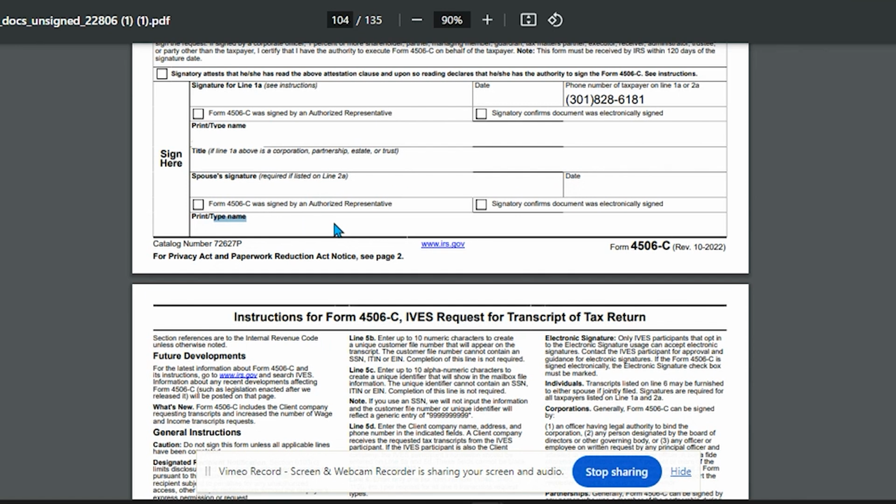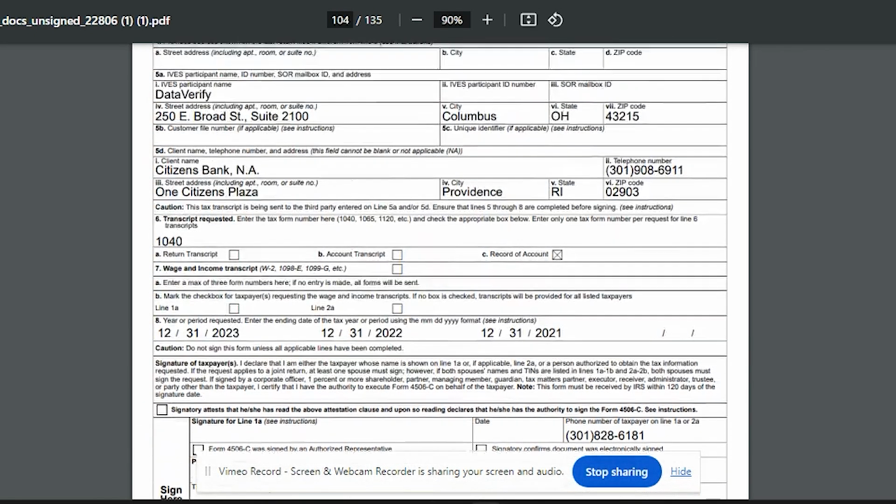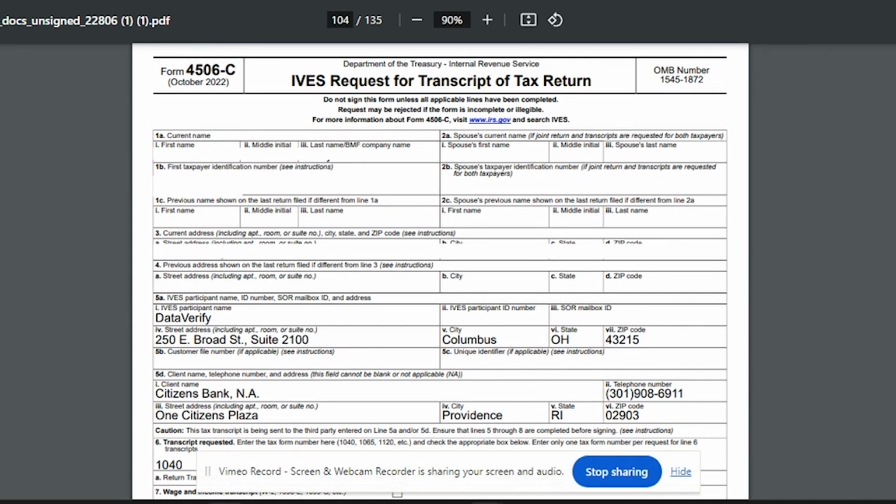Now, oftentimes you also see when there's two of them, they'll have three of these. One for one borrower, one for the other borrower, and a joint one for both of them. So again, just pay attention. General rule, whoever's name is at the top is the one signing the bottom.